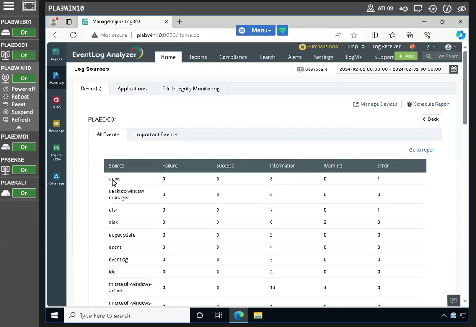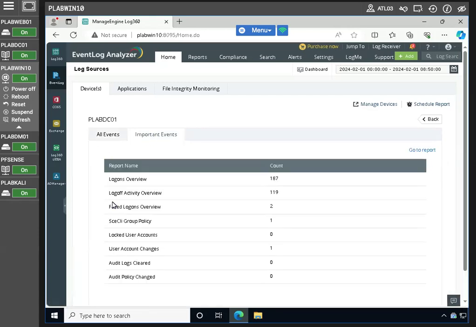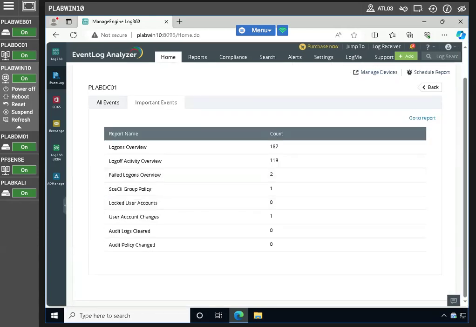Let's take a look at our log sources. Take a look at our important events first, right? And of course, the different log events gathered by the specific devices, at least initially, were displayed. And then in the important events tab, which is what we're in now, critical events are viewed or can be viewed, and if necessary, they can also be remediated, right? As far as failed logon, audit policy change, and things of that nature. And we can actually head back to the dashboard.